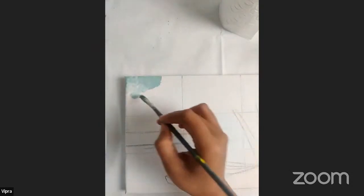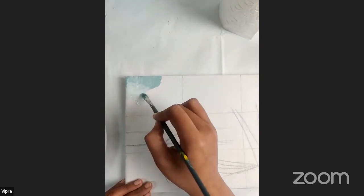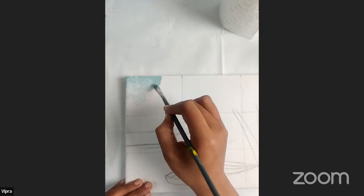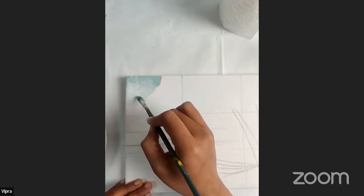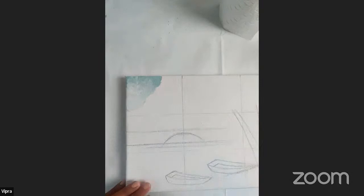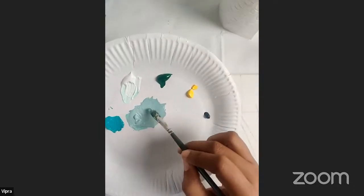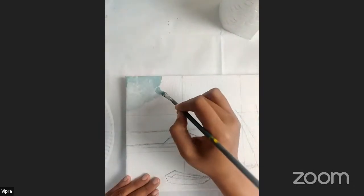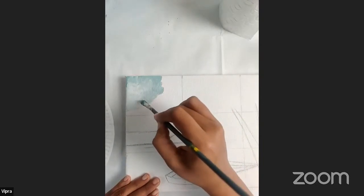Keep taking white and keep adding it randomly. Don't hesitate to go on the existing color, the one that you are placing, okay? So if you see, I'm just using crisscross strokes to create the effect that is there. And from time to time, I will also take the shade that we have prepared and I will mix it into the area where I'm also adding the white.